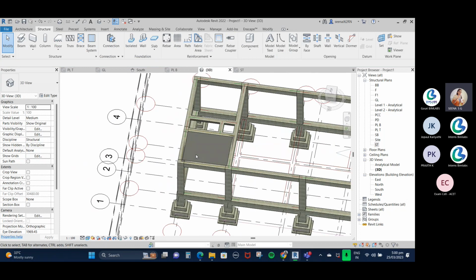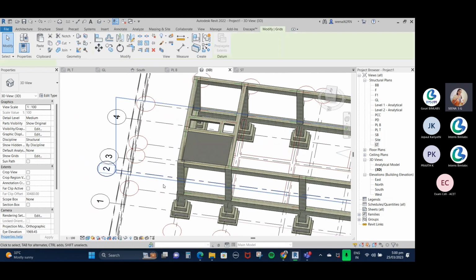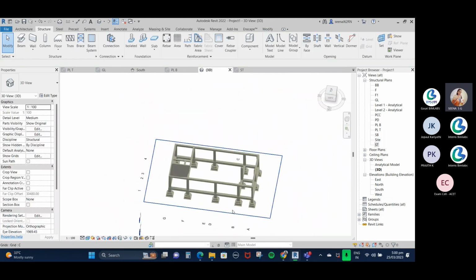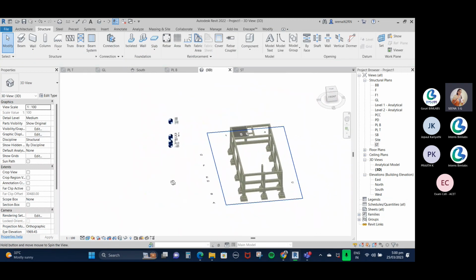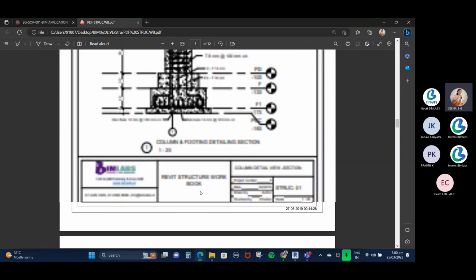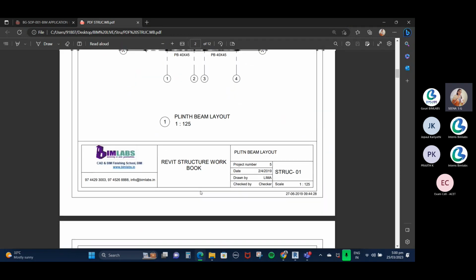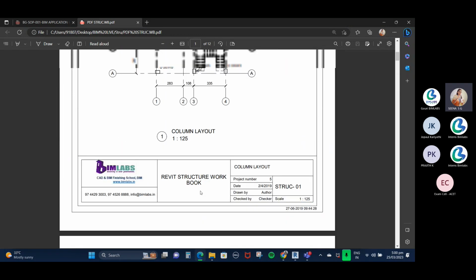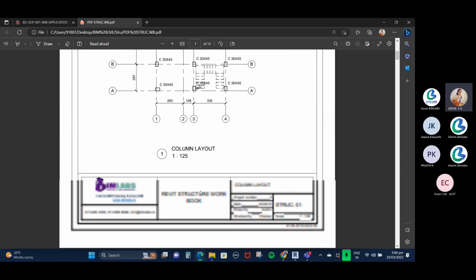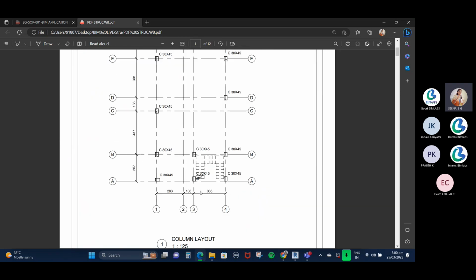Okay, so I hope you understand the modeling technique. This is the way to model our structure according to the design data. This is the modeling data for creating the 3D models. I only covered the modeling area of the 3D structure, and after completing the model, we can analyze the model.